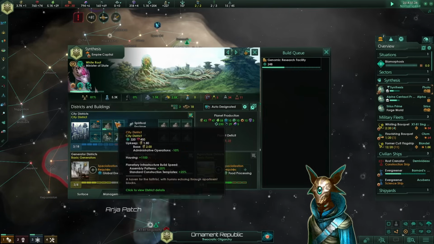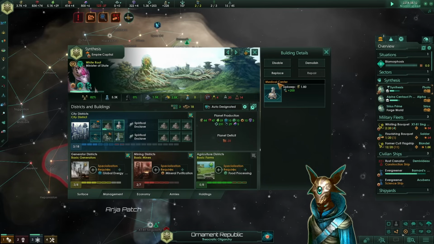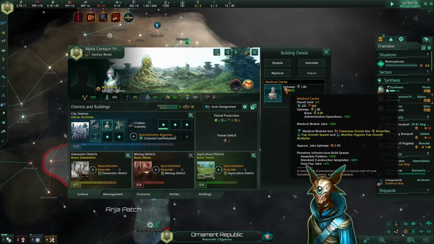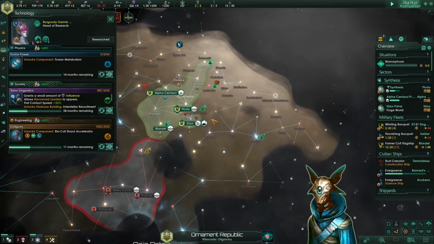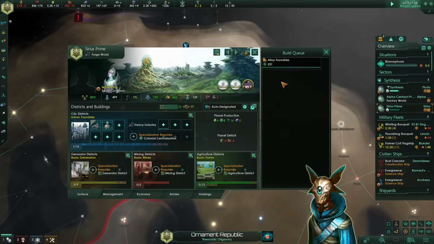In our planet we already have a medical center, which is kinda different from what it used to be. I thought it was a little larger than that. And on Alpha Centauri Prime we also have the medical center. So the medical center will actually give us a different kind of job instead of medical workers, which is very nice, since it will increase our monthly pop assembly. And here we can already start building up our alloy foundries.